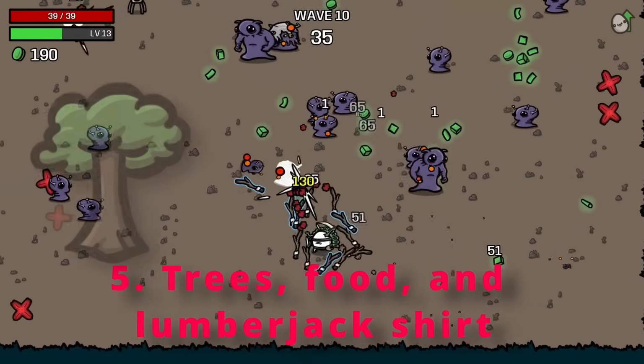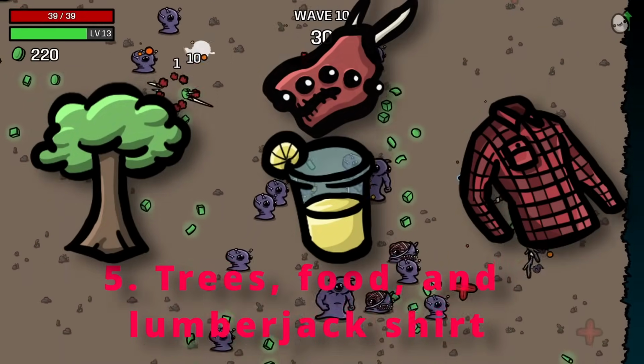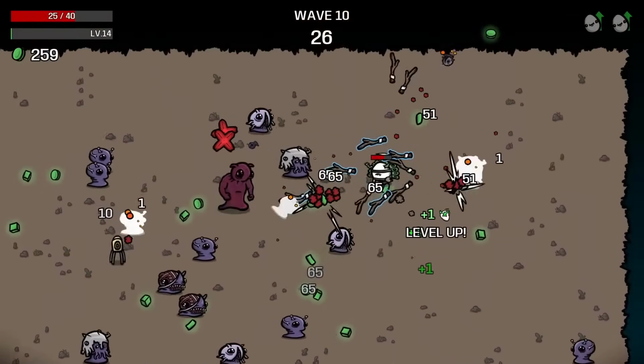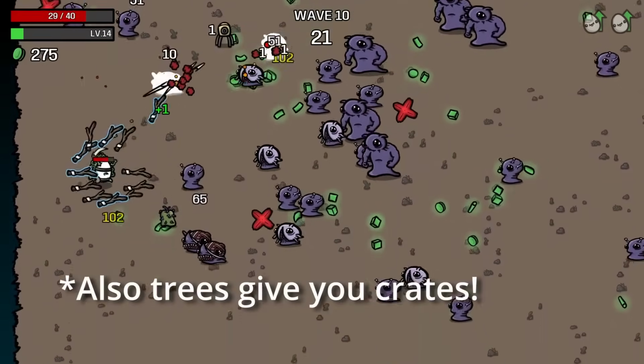5. Trees, food, and the lumberjack shirt are amazing ways to heal yourself. Sometimes we only focus on lifesteal or life regen, but if you can get enough trees and perhaps have a few farms interspersed in levels, you can keep yourself alive quite easily.